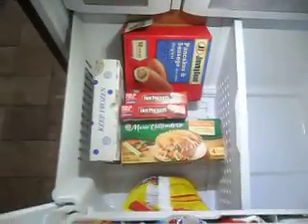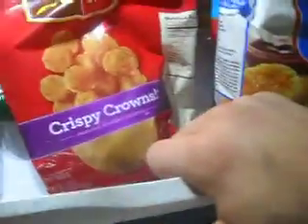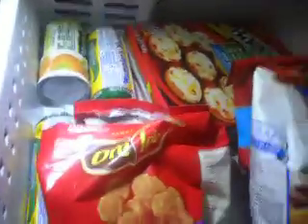I store mostly breakfast stuff in this side. And I'm not sure what to store on that side. So we have ice packs and coffee and all the veggies and fruits in there. Then we have potato-related stuff and sausage and stuff. And then in this one, we have all the ice cream together and that's coffee in the back.